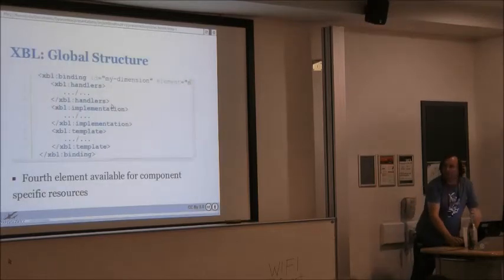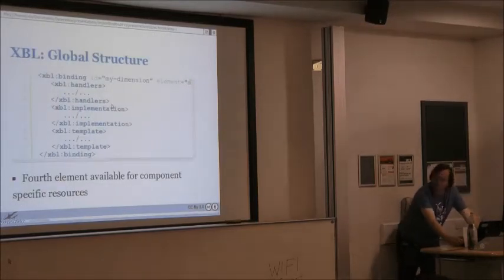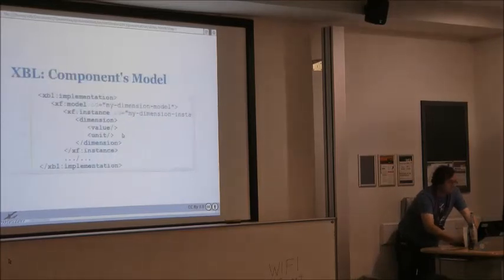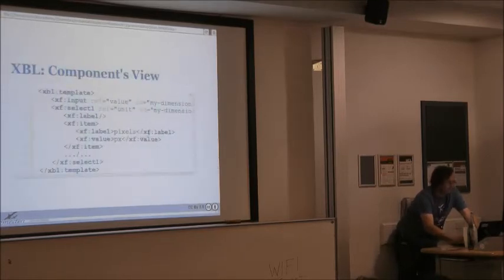So now the XBL, it will be difficult. So let's go faster. Then the XBL structure is this one. And the component model goes into the part of the XBL component which is called the implementation. So I define the model itself, and I define only the instance in which I am interested. I define the view, like this.